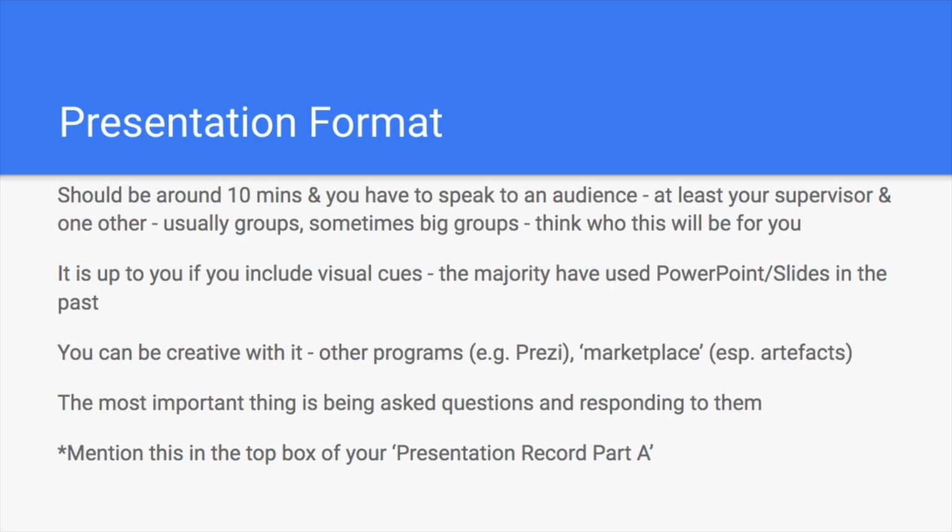So when we say presentation, the general rules are, it needs to last about 10 minutes and there needs to be a bit of an audience. And you need to plan this. You need to think who that's going to be, how you're going to present, what you're going to be doing. And as I say, all that goes in your presentation record part A, so the moderators know what you've done and they can see how you've done it.